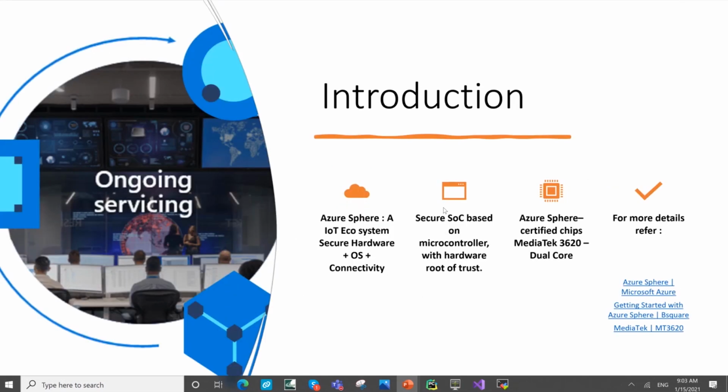Azure Sphere is a secure hardware device. It's an ecosystem in itself. It provides you with a hardware certified chip by MediaTek. It provides you with a secure operating system and a closed loop ecosystem that allows you to get your IoT, Internet of Things, product to market in a secure, reliable way.